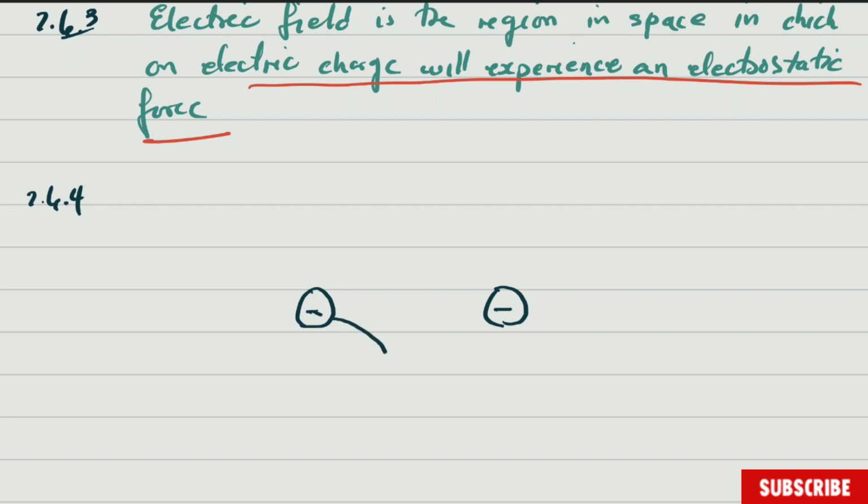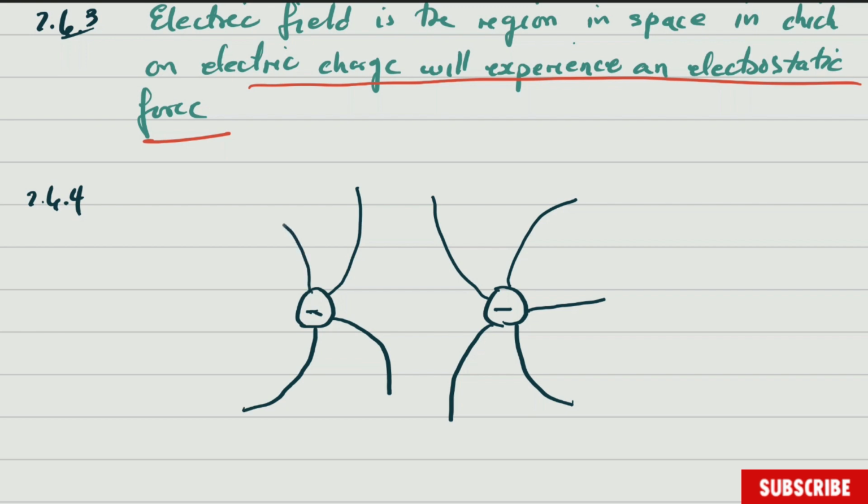So the electric field lines that you draw are going to be pushing away from each other, and they have the same magnitude. Therefore, you should have the same number of lines. I don't recommend drawing a lot of lines, but note that the lines are always pointing away from each other. I see very funny drawings. The direction is in, because the electric field around a negative charge is going in. So this is the direction of the electric field lines.